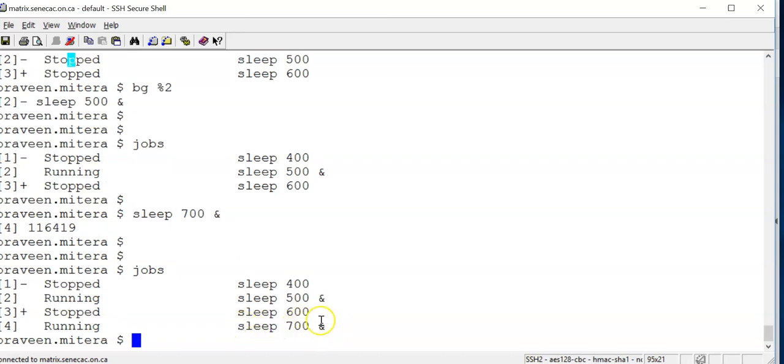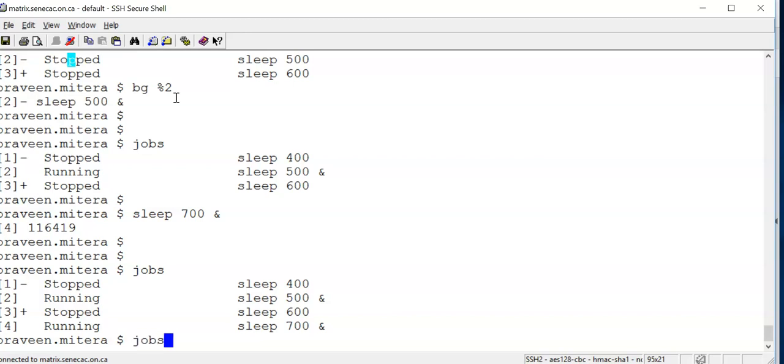So you can manually put something in the background by typing the command and putting at the very end an ampersand sign. Or if it's temporarily stopped, you can put it in the background by going bg and then % followed by the job number.